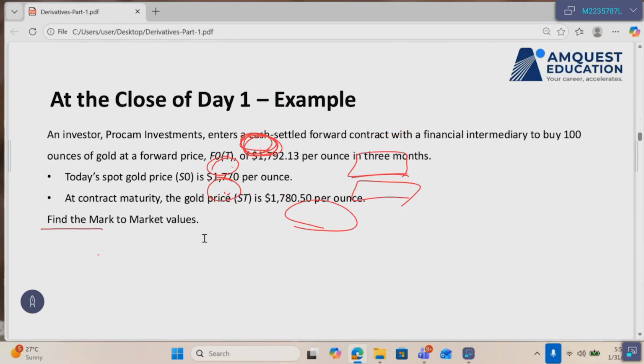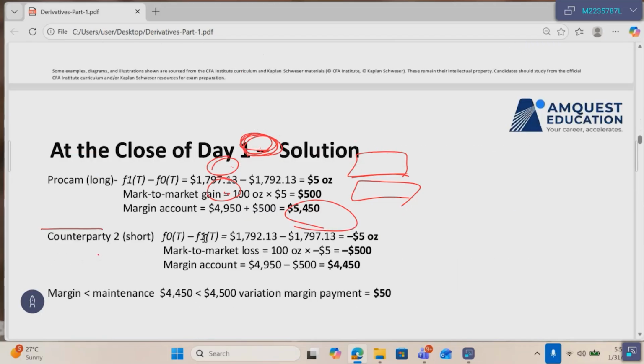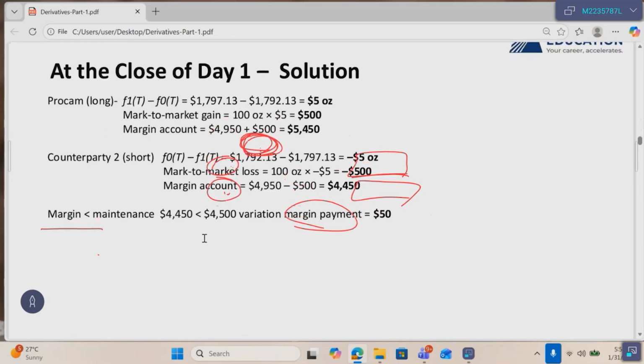Now we have done the earlier example. In the same way, they're showing this: if you enter the futures at 1792 and the market price is 7080 on expiry, how will you deal with it? Obviously, you have to ensure that you have picked up the right numbers and values. The program is paying so much. See, the margin account is 5450. So don't worry, you may not always find a perfect mix between the two, but you have to have some mix and relationship.